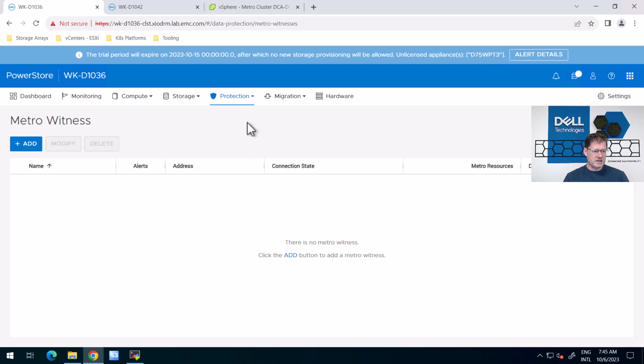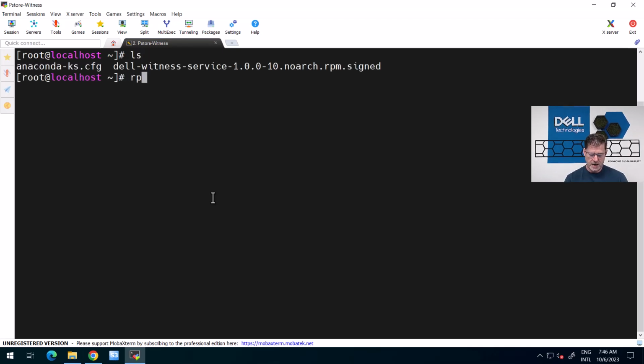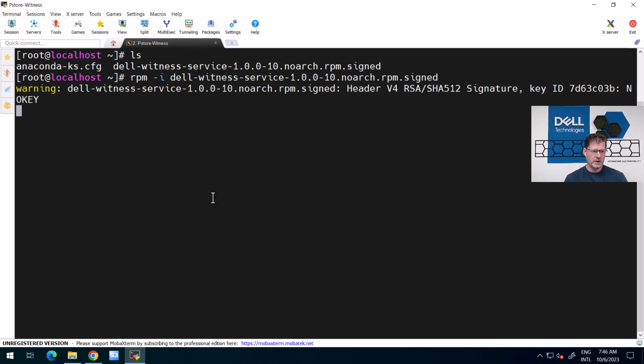So the next thing is, how do I actually add a witness? And it's remarkably easy, right? I just spun up a Linux machine in the third data center, which I called PowerStore Witness, really original. And basically all that I need to do to this environment is download the actual witness, there it is, and then just install the witness.